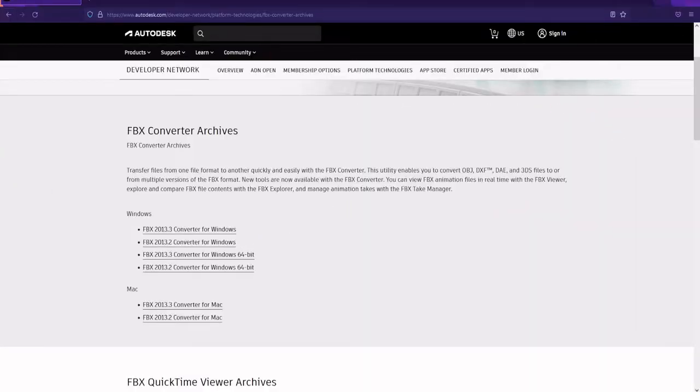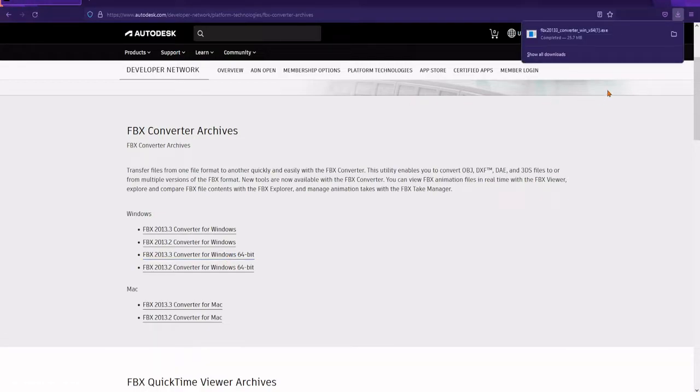I'm going to have this link in the description, and when we click on it, we'll click on FBX 2013.3 Windows 64-bit if you have a fairly decent PC, or one that would be able to run Dolphin in general. Otherwise, if your PC can't run Dolphin, it's not recommended to do this modding, but you can still do it. As you should be able to see, mine says FBX 2013.3_win_x64 (1).exe. The (1) is because I've already downloaded it before, and this is just the second version of the same thing I already have.